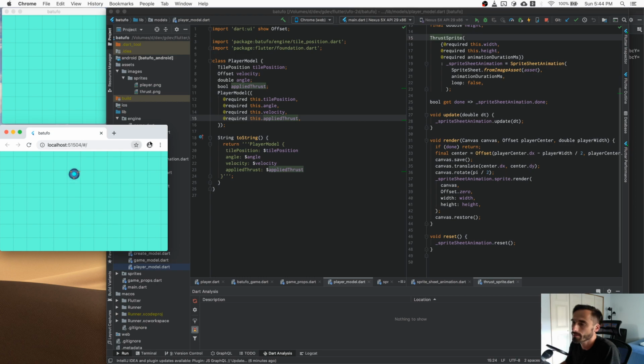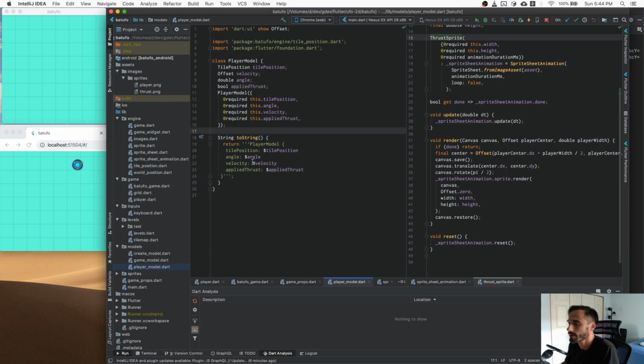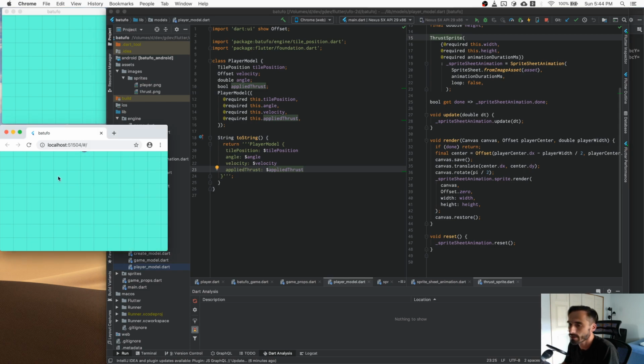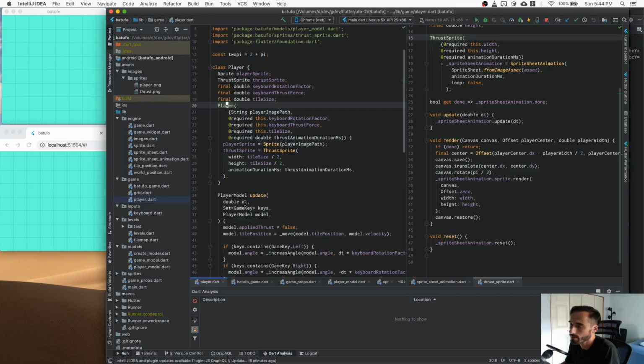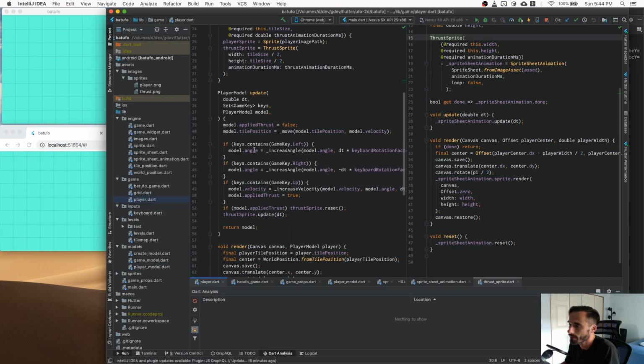Okay, so we can publish that, and what I wanted to say is that we applied thrust, and that model gets sent to the server. The server can then tell the other players, hey, this player applied thrust, and then they will apply the animation, right? And the animation will just time itself, and we don't have to keep track of the animation. You can see that here also. The player doesn't care. If it applies that, it resets this, and now I don't care anymore. I'm just going to update it anyway.